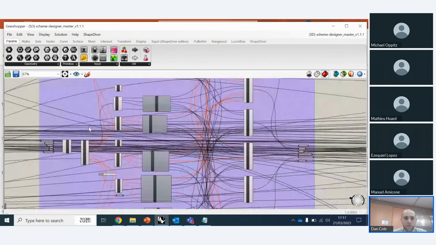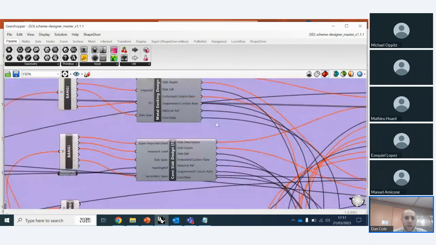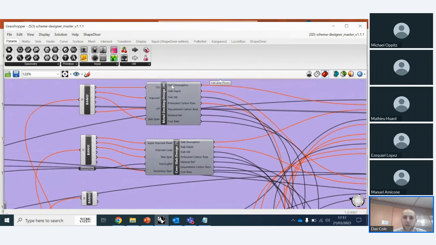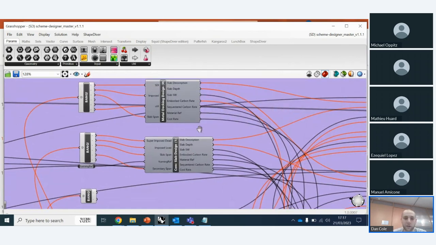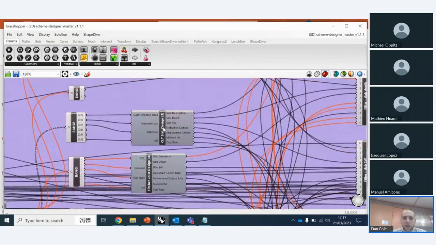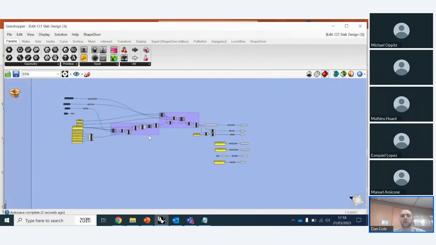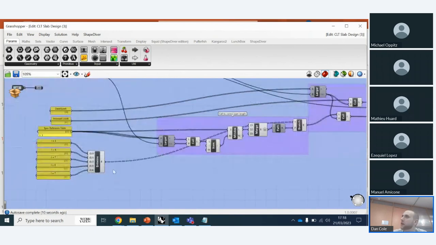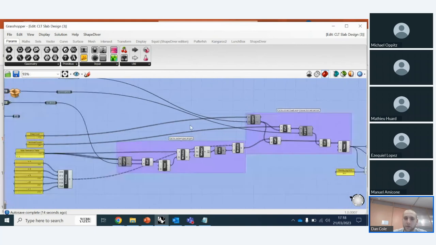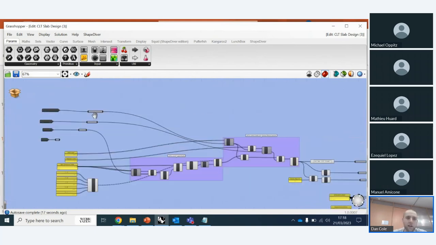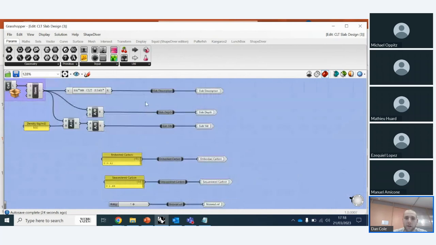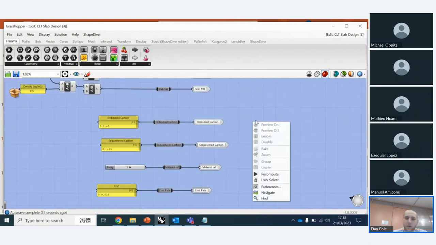We then go on to the slab design area. You can see that it's just the string gate set up, and each of these represents a different design, essentially. The first one is a metal decking design, the second one's a concrete slab, the third one's a CLT design. If you click on any of these clusters, they all look something similar to this, although it'll slightly depend on what slab is being done. We've got a series of structural capacity tables, and it'll filter through based on certain criteria. All of these clusters start with the same inputs, some loads and some spans, and they output the same thing, which could be the description for the slab, the slab depth, and how much carbon is in it.